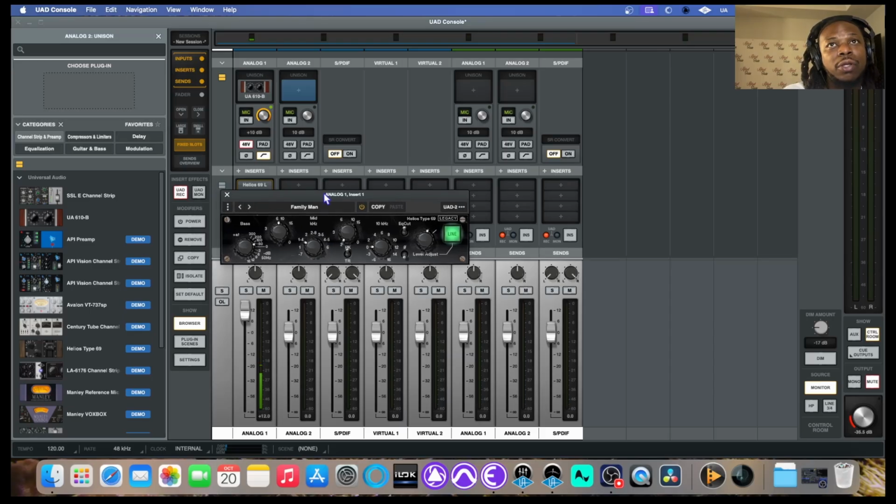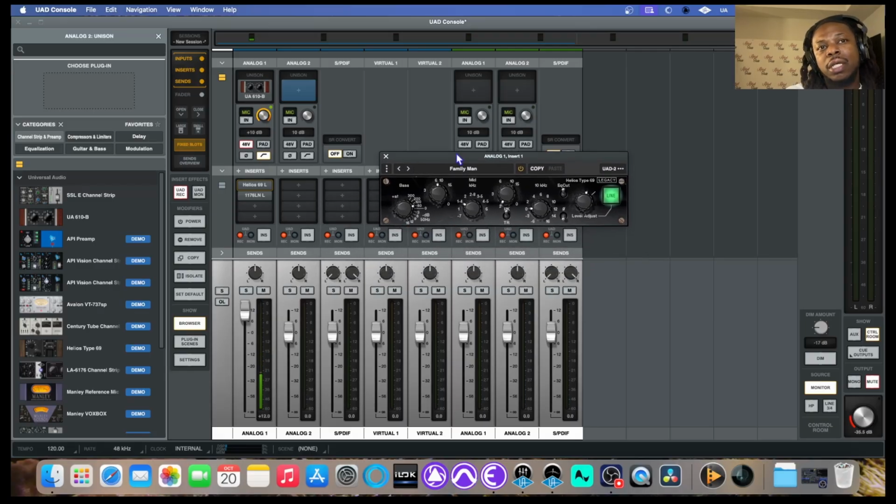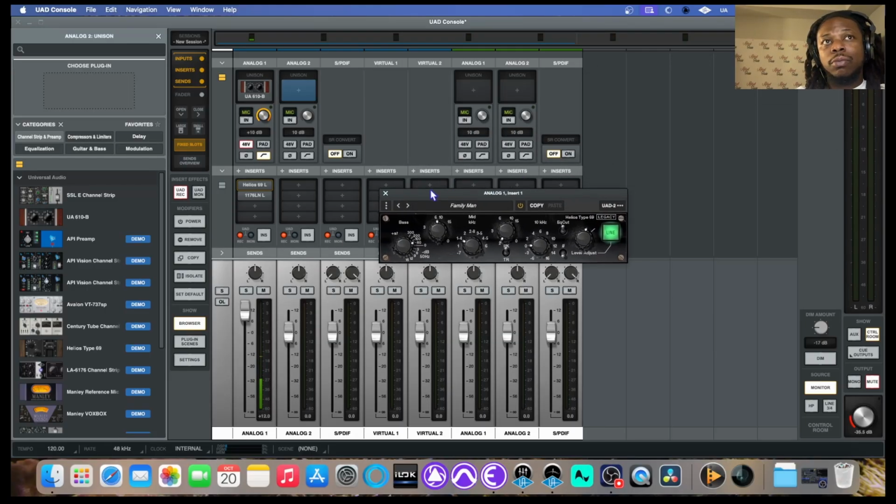You guys have seen me use the Precision EQs. I might have an SSL channel strip EQ template, UAD template on YouTube. I'm not sure. Just let me know in the comments, guys. We're getting back to UAD. We're getting back to Pro Tools. You guys can see that the quality is there. Everything is there. I'm comfortable. The processing is there for me. So this is easy for me to do, and this is something that I really enjoyed doing before. So we will be doing this a lot more.